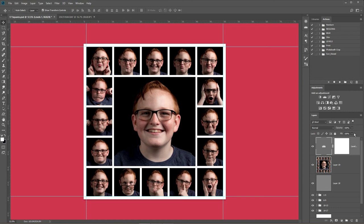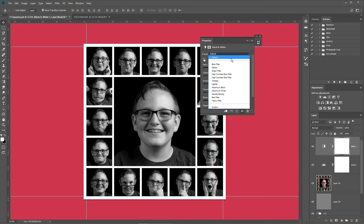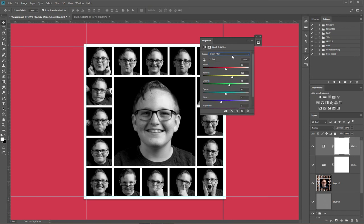Now, we can leave this as a colour image, but I'd really like this one in black and white. So I'm going to come up to my black and white adjustment layer. And again, you're going to do this to taste, but default looks pretty good. I quite like the green filter on skins. It just brightens everything up. And I really like that.